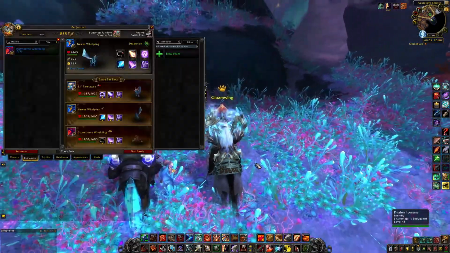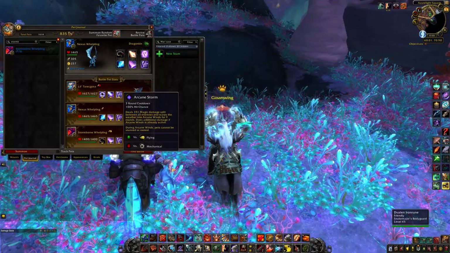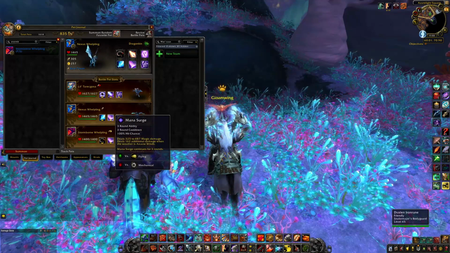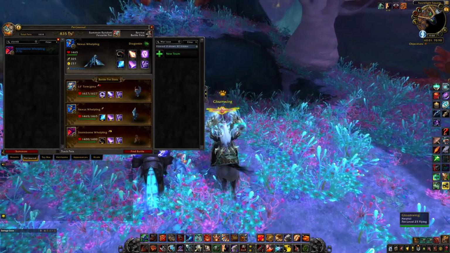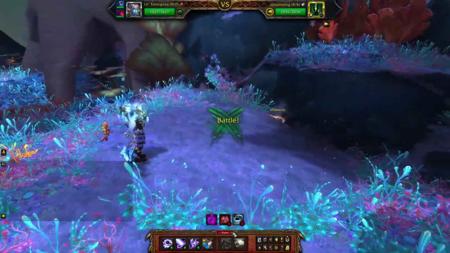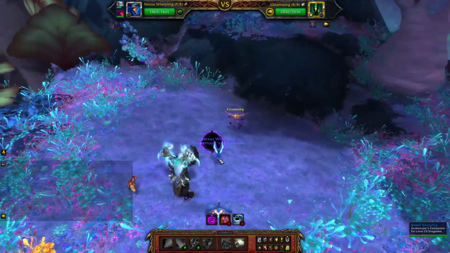Gloamwing. And for him, I brought Lil Terragosa with Arcane Blast, Surge of Power, Arcane Storm. Nexus Whelpling, doesn't matter breed. And next Mana Surge, Arcane Storm, and Stormborn Whelpling with Mana Surge, Arcane Storm. Obviously pass, because his speed is insane.